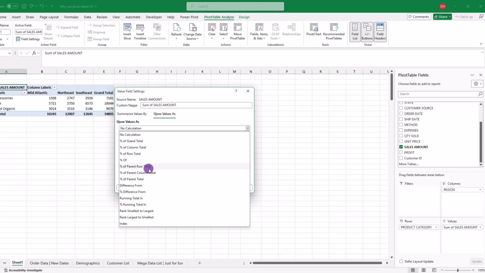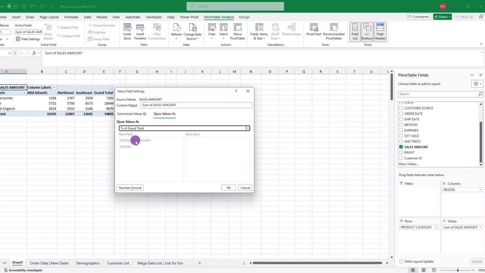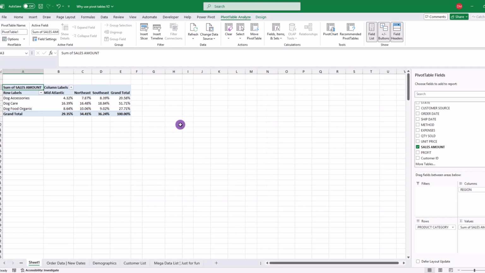Now, I'm very tempted to do a part 2 of this. You can let me know your thoughts down below. Yet for today's class, I have been going for a while, so I'll kind of keep it superficial. And I'm going to go with the option that most people can wrap their minds around easily, which is the percent of grand total. So I'll choose percent of grand total. I'll click OK. And now Excel is giving us this calculation.